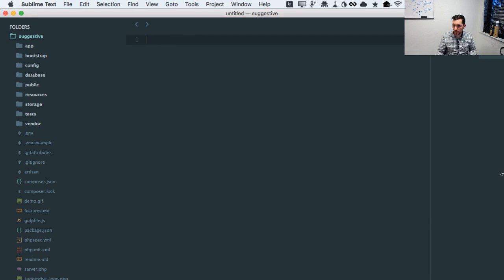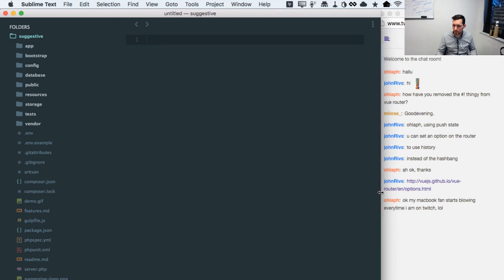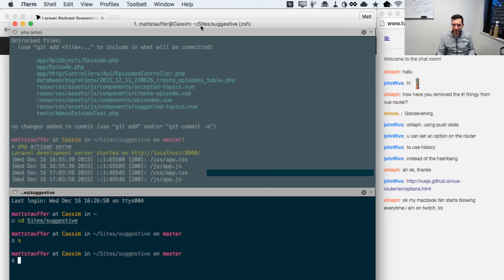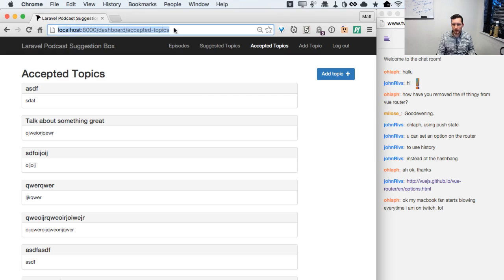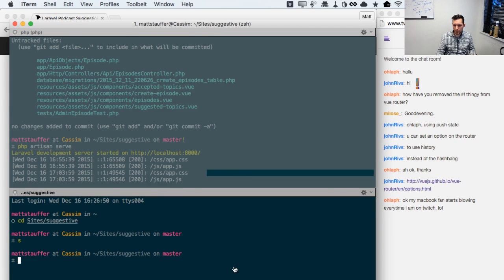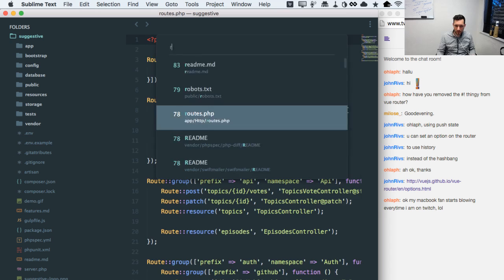There's one thing you do. If you do the hashbang instead of the history pushState, it makes it very easy for you to get rid of the hashbang. But then if you were to hit enter here, it now needs to be routed so that Laravel, or whatever your backend is, knows to serve this up as that same route. There's a couple of ways to do it.